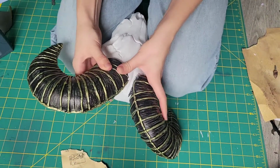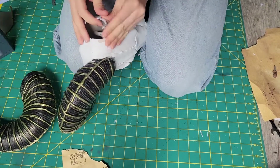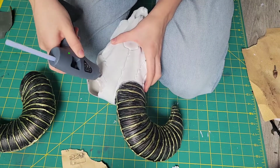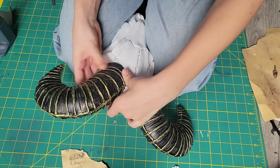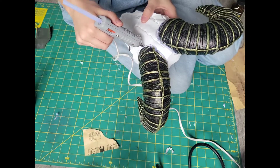See, it didn't even stick. We don't talk about how much I struggled with this part. Okay, let's skip to when I actually got them attached.